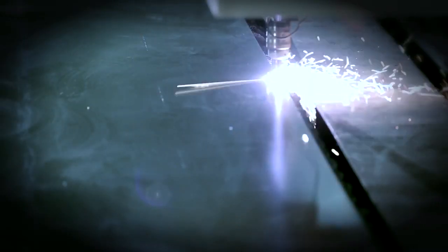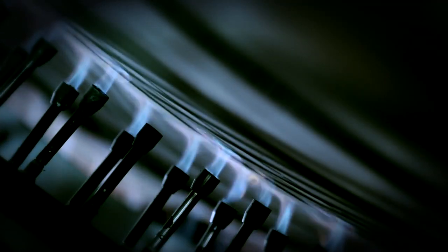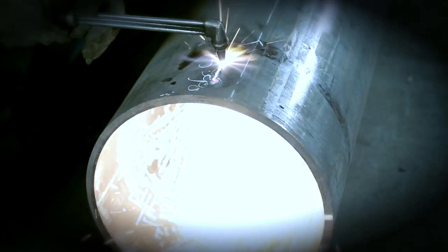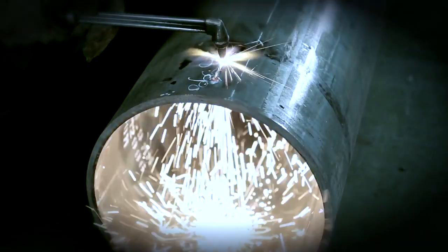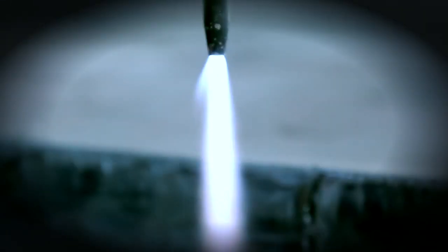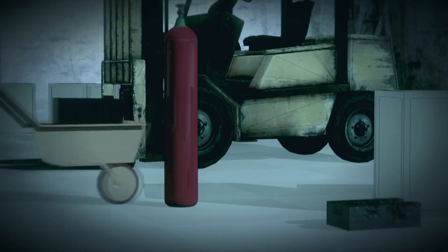The use of high temperatures is inevitable in metal working industries for heating hard surfaces, welding and cutting of metals. The conventional practice of metal cutting using acetylene with oxygen no doubt creates a high flame temperature but can also be extremely hazardous as it can explode during use, storage and handling.